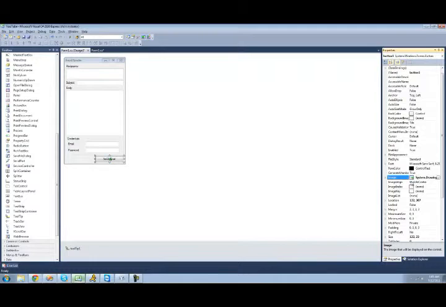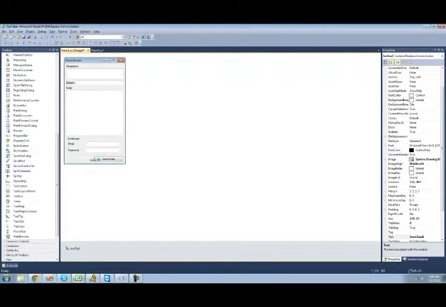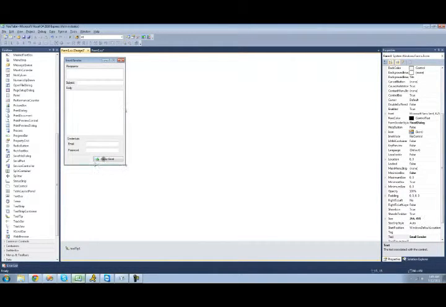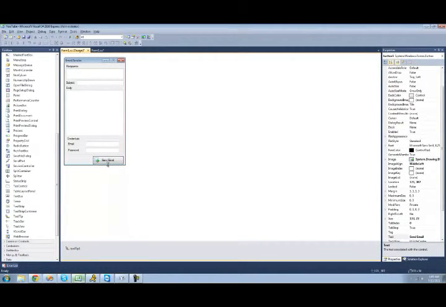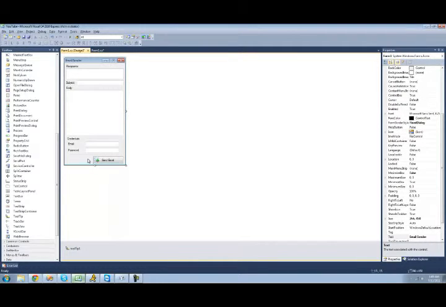So in order to fix that, we're just going to go over to Image Align and change that to this, to make it be in front of it. I'm just going to stretch it out a little bit. You can also change it to like that, or any side or position that you want. I'm going to make it be that side though. So make this button a little bit bigger so it doesn't look cut off. And there, now we have a nice little image for our Send Email button.